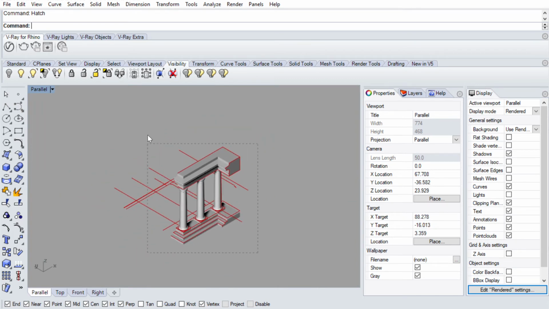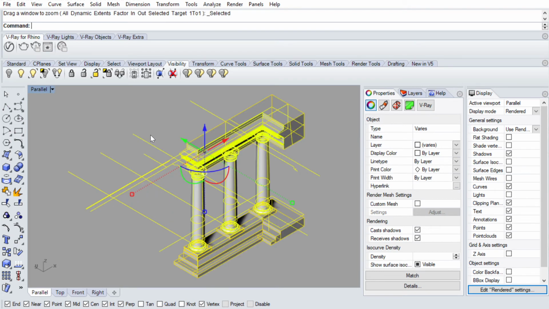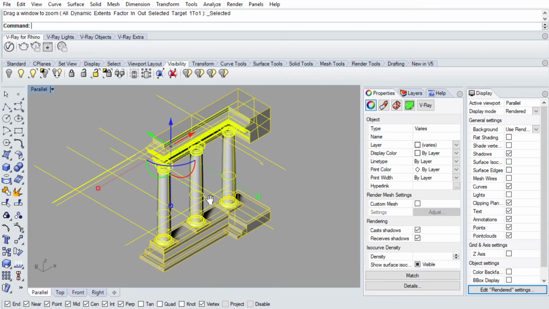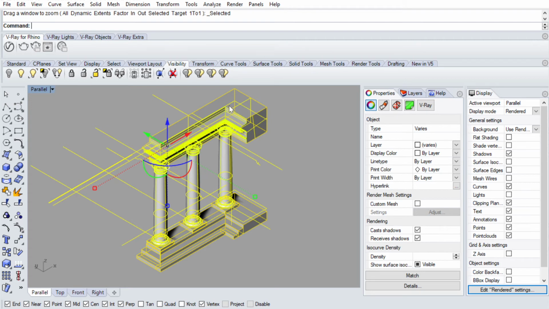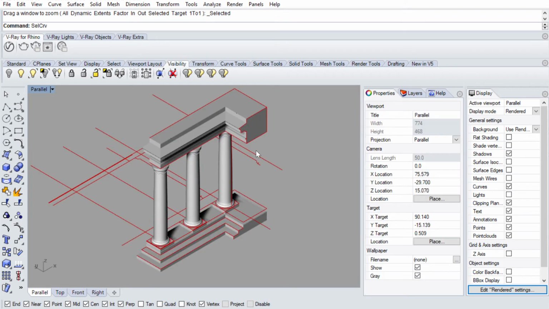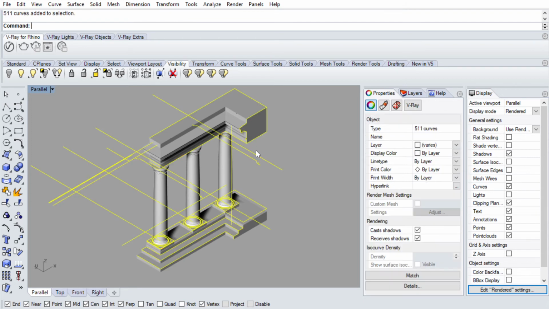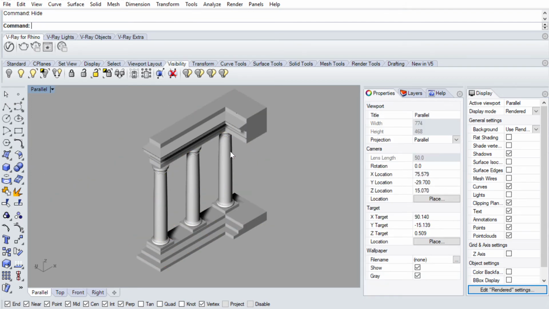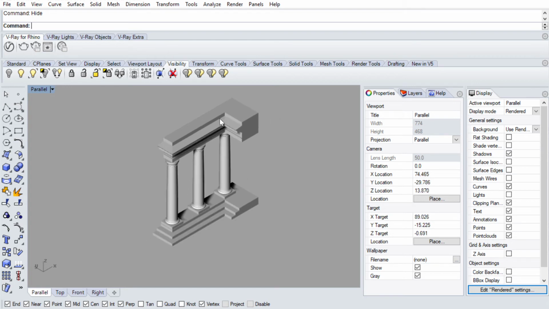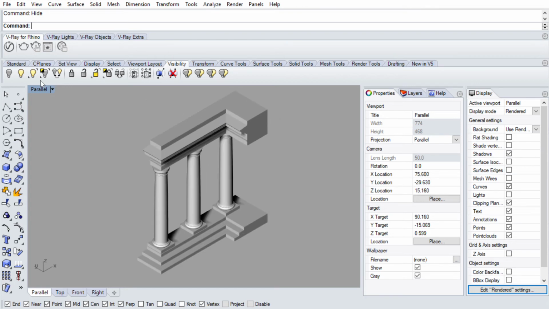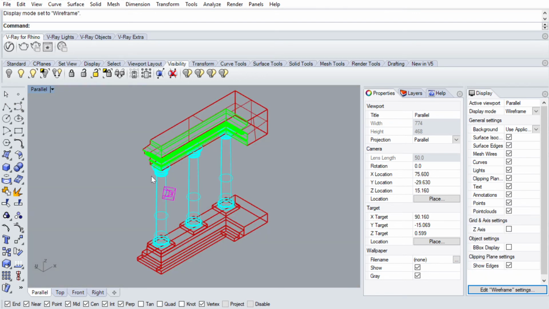The second part is to take a rendering of our model. To do that, I'm going to go back to the same view angle. Try to make sure that you're not tilting or rotating your view, because this image is going to overlap with the line drawing. So I choose the file, and what I want to do is first clean out all the lines. I'm going to type in select curve and then hide them temporarily. And I want to pick a sun angle so that we can render this viewport.